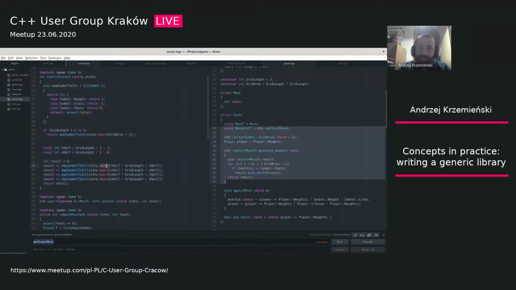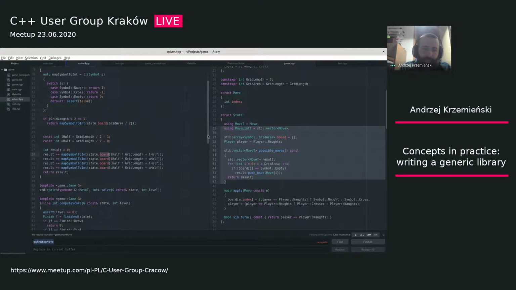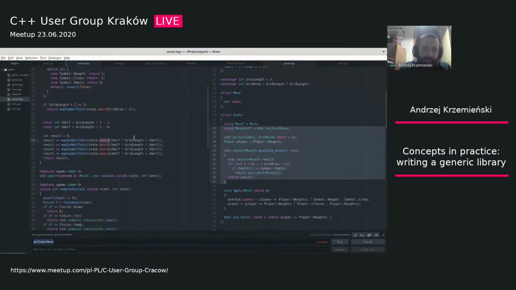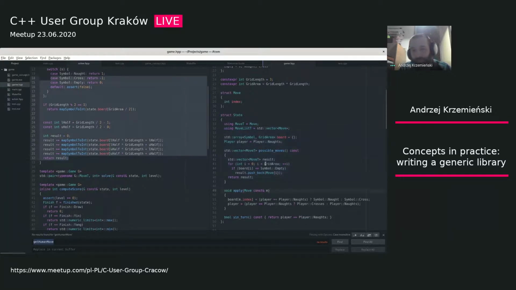In order to assess it, you have to know the game. You have to know that there is a board, that there is pieces, or that there is symbols, but the game doesn't have to know about it, which means that it is external to the algorithm, this approximation function, and it is external to the game itself.